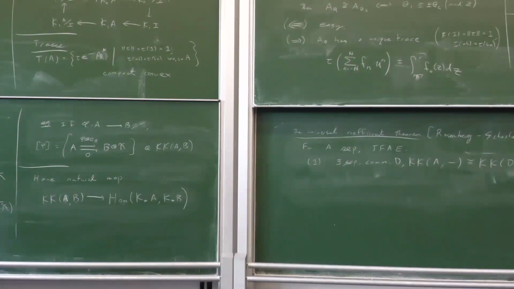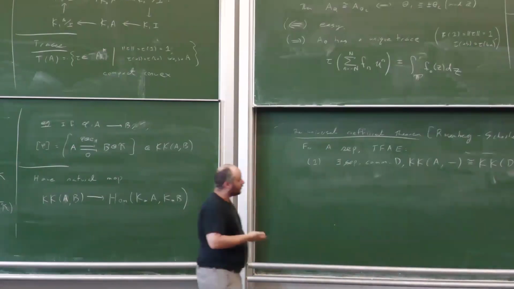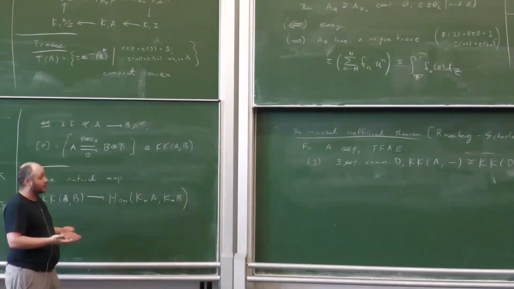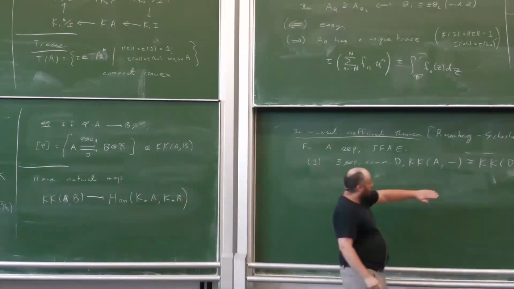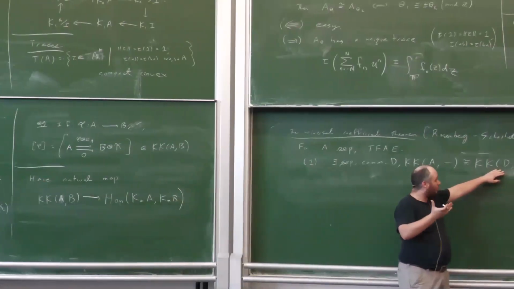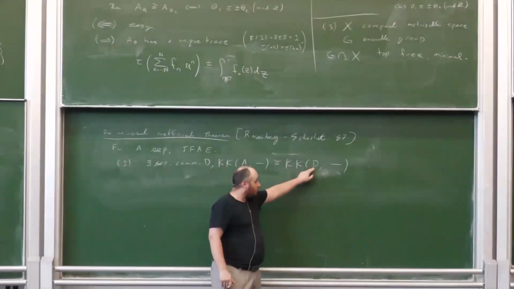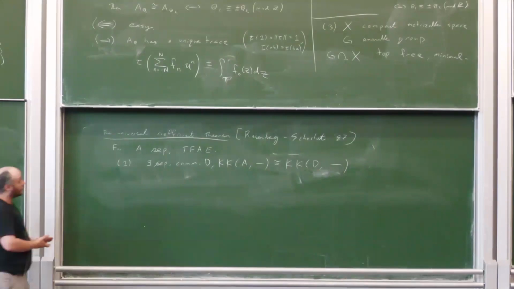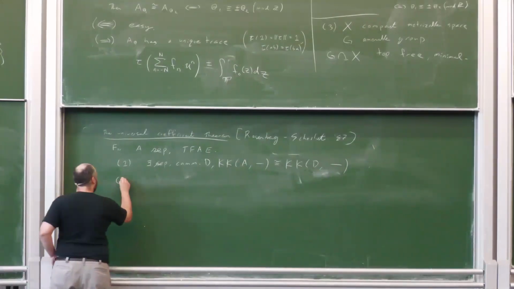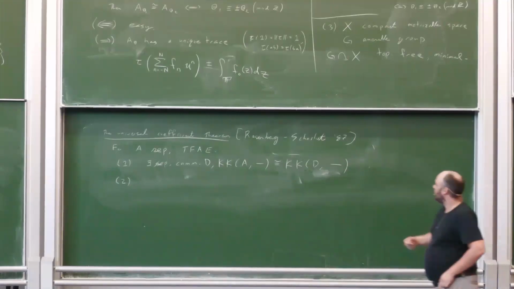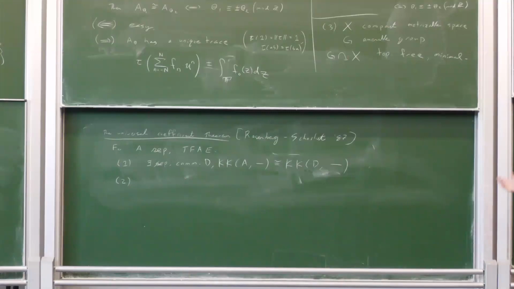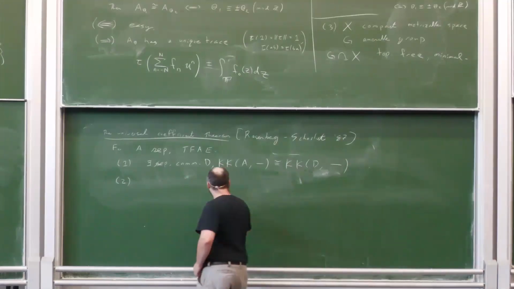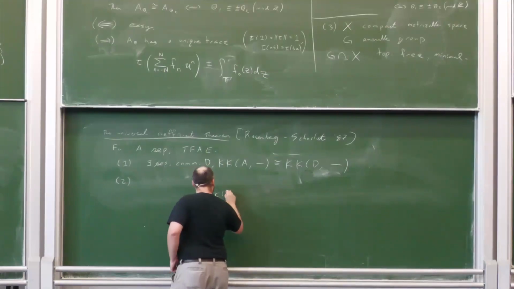Well, the point is, if you stick a B in this second variable and let the commutative algebra D vary, this gives you a generalized homology theory on spaces. And you actually have access to a lot of algebraic topology available to compute this thing. So this right-hand side is actually very computable through topological methods, and we can turn it into a problem about reasonable topological spaces. So if they're isomorphic, you can compute the KK theory of A. And the second part is a computation of Rosenberg and Schochet, which did exactly this, reduced it to the commutative setting and computed there.